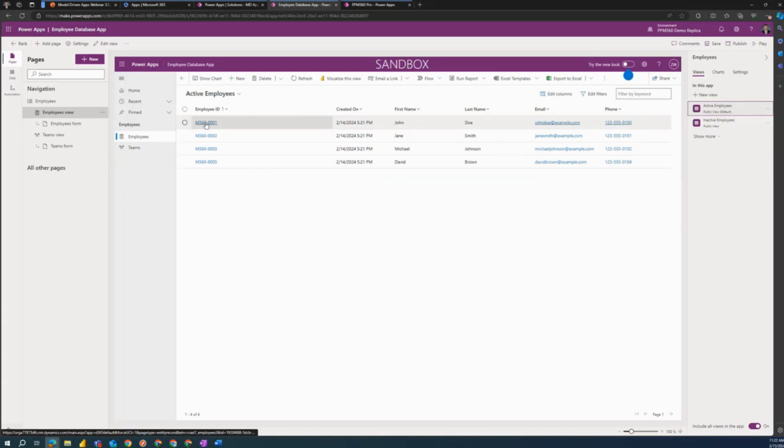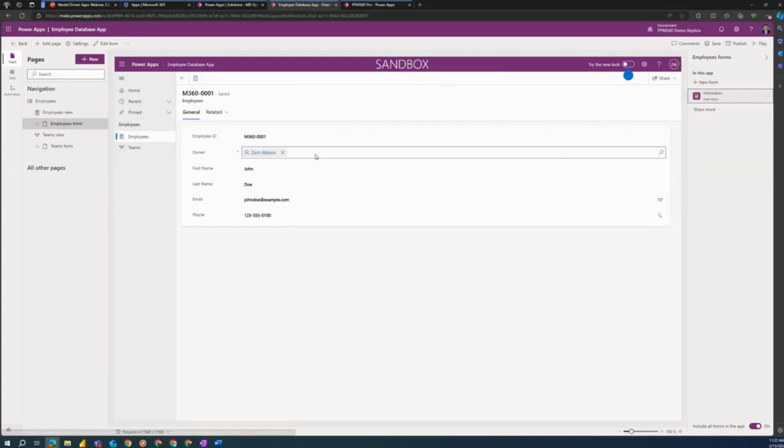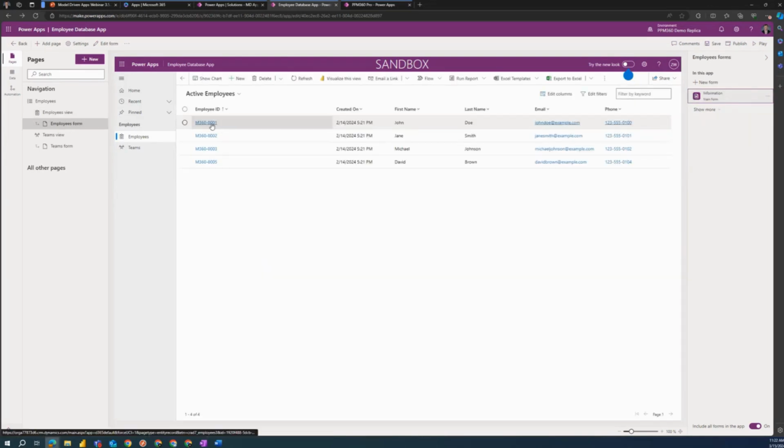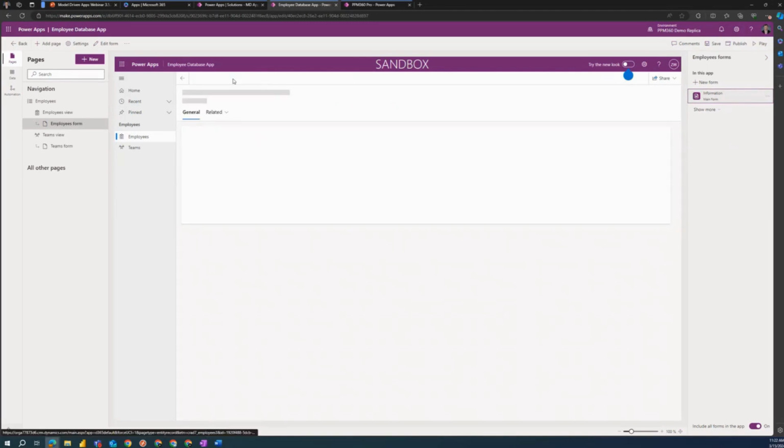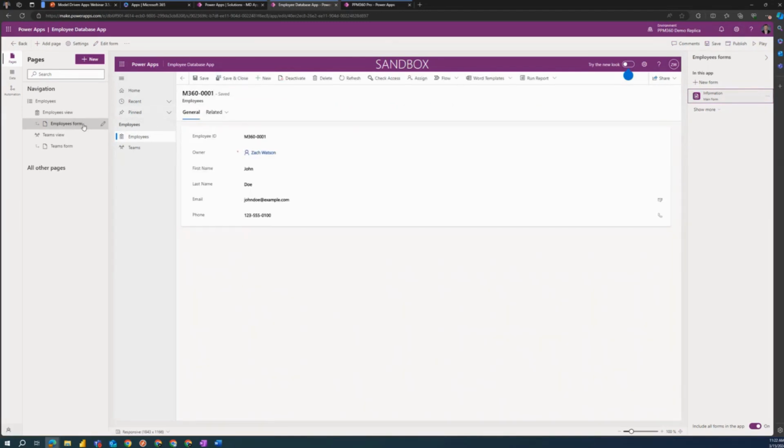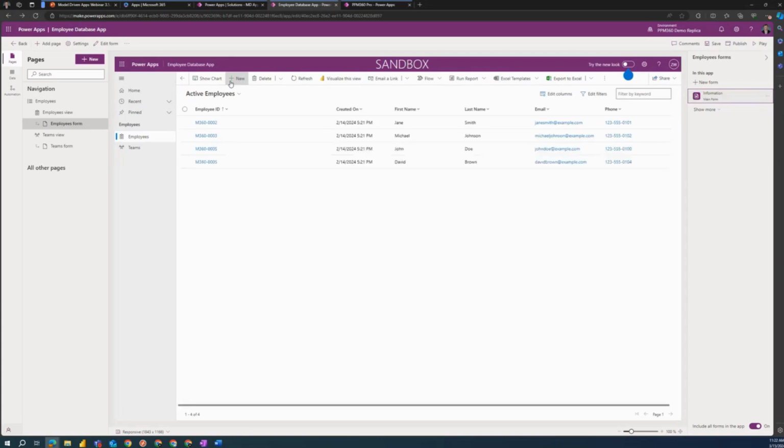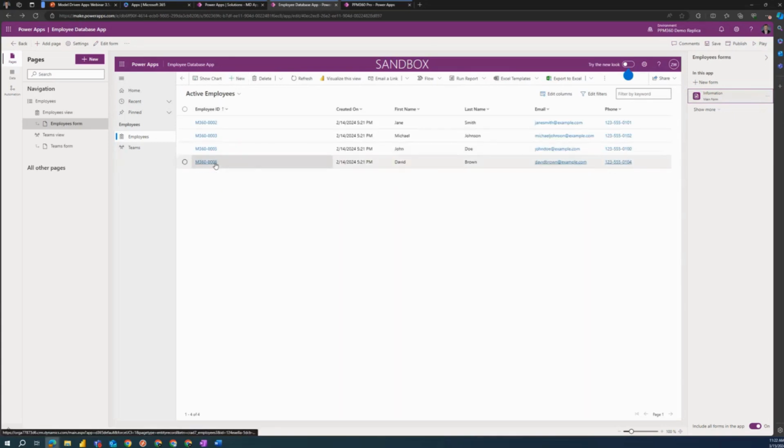If we wanted to access the form, we can click on the blue text, or if we wanted to, we could click and edit. And here we have the employee form. So on the left side, you can see that we're now in the form, and we can edit the information of the individual record for the employee. So for instance, if I wanted to change this ID to 0005, I would modify this, save, or I could save and close. And now we can see the change has been made. We have two 0005s, where before one of them was 0001.